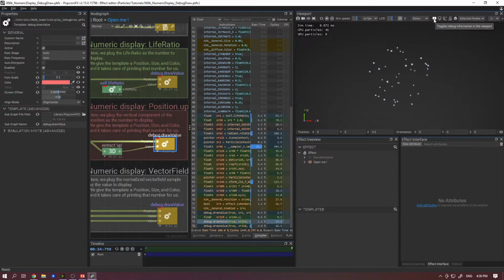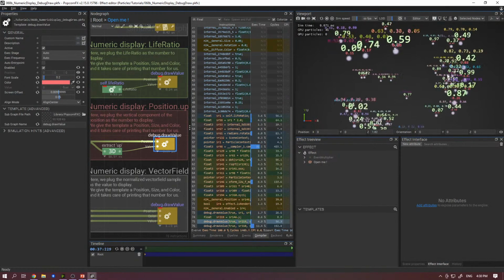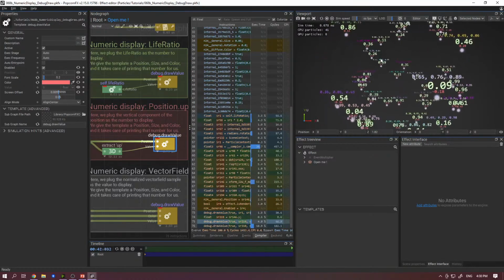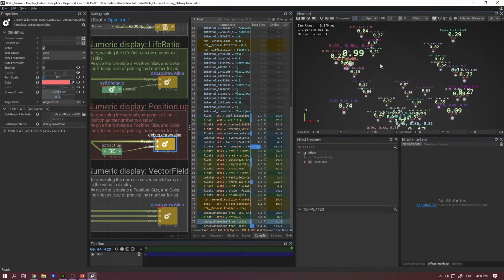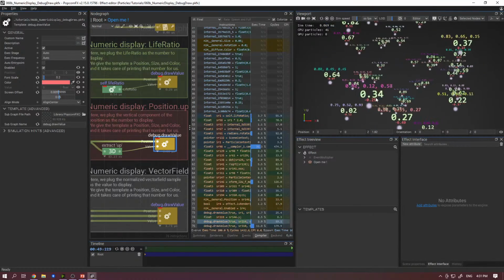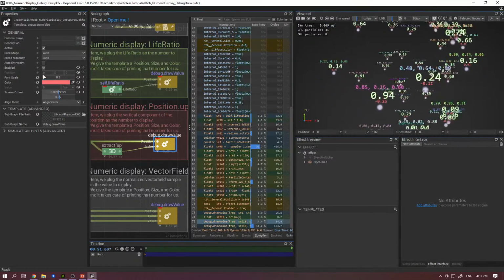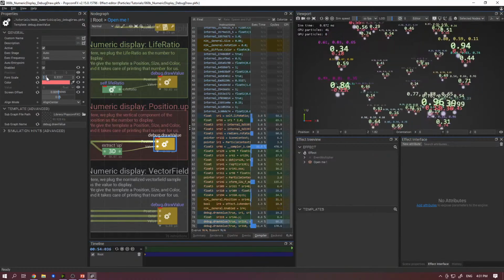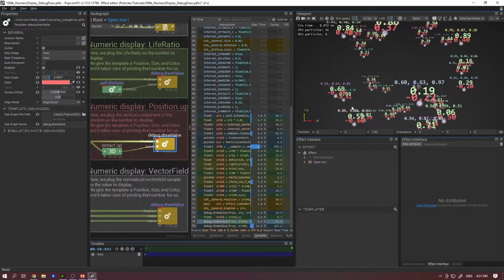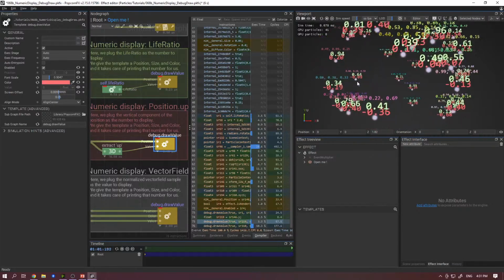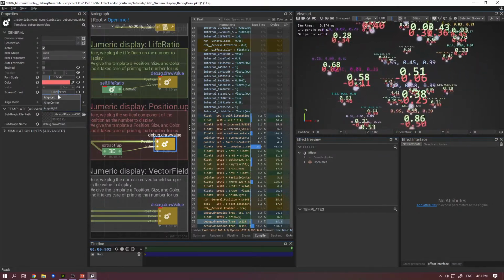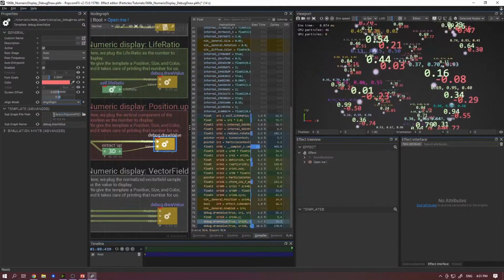If you want to display the values, you click here, and it just displays the values. A few different things: it's using an opaque material. It's actually a bit more reliable, we find, but this might be configurable in the future. You can specify the scale, the color, the side and up camera axis screen offset, and the alignment, if you want it to be aligned on the left, on the right, for example, etc.